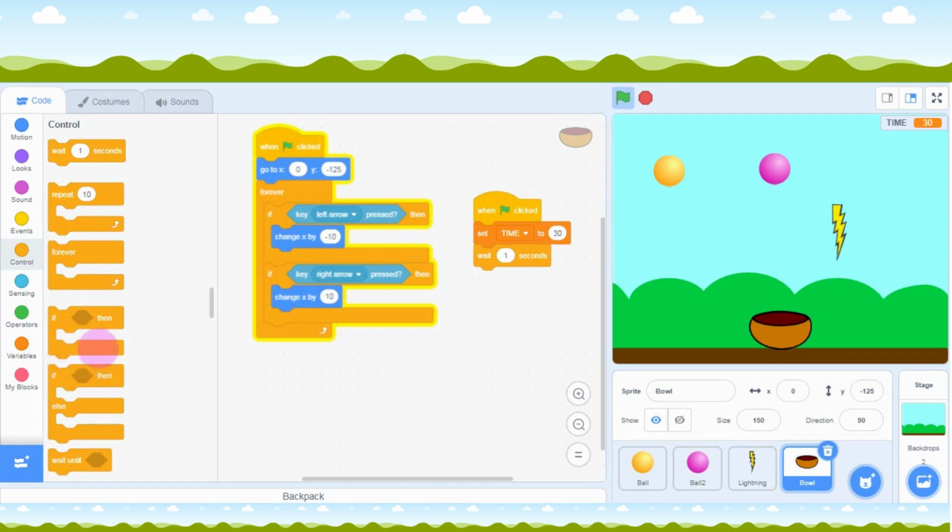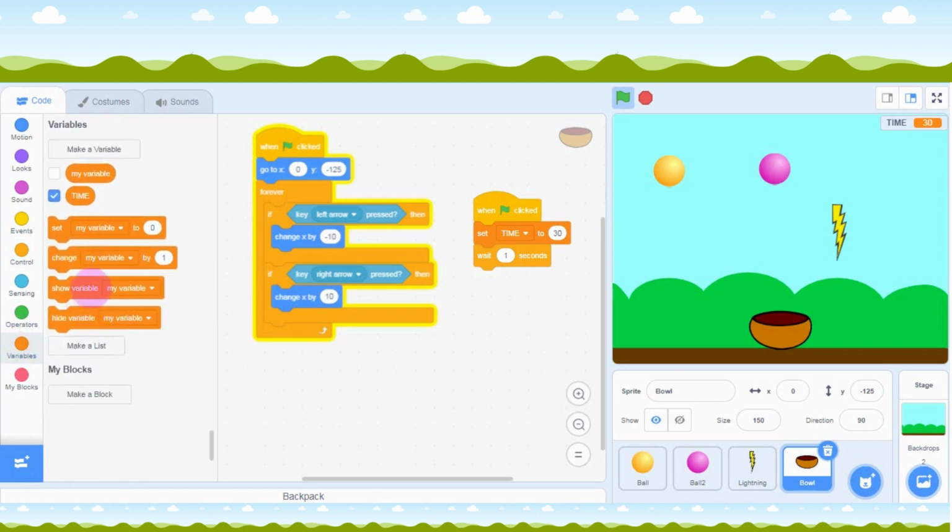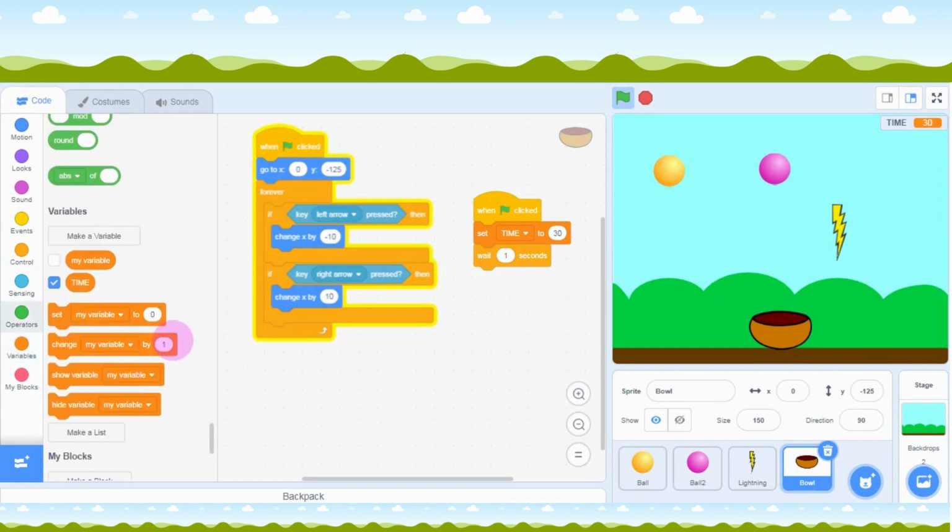But what I want is for it to go from 30 to 0. The countdown starts from 30 to 0. So I'll go to the variable option and take change my variable by 1.